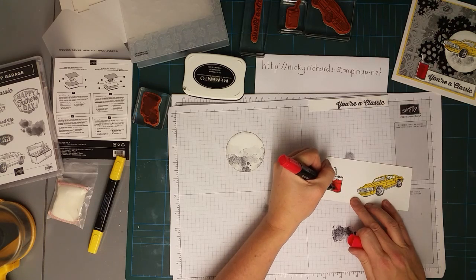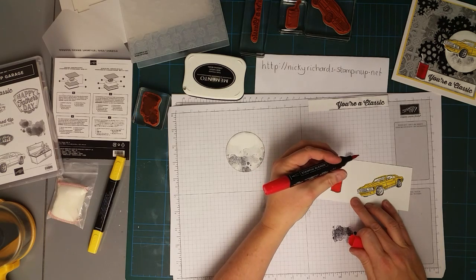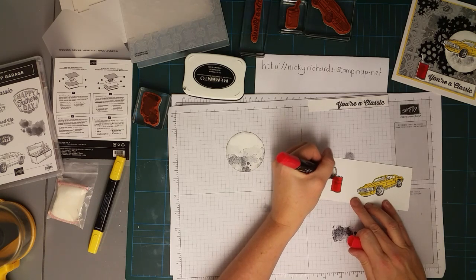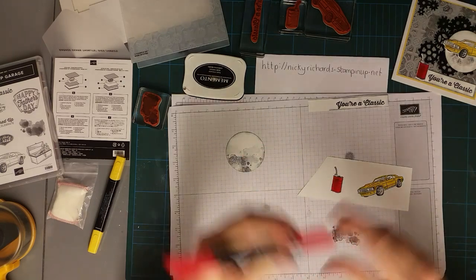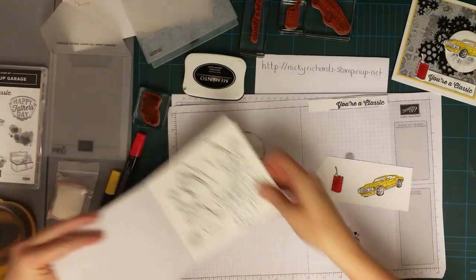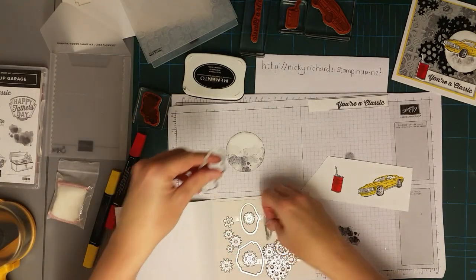So the colours I'm using are dark Daffodil Delight, and this is dark Poppy Parade for the oil can. I'm just colouring over and over just to make it a little bit darker. Just get the framelets ready. As you can see, there are loads of framelets for this set.